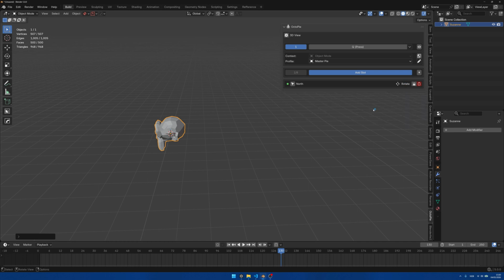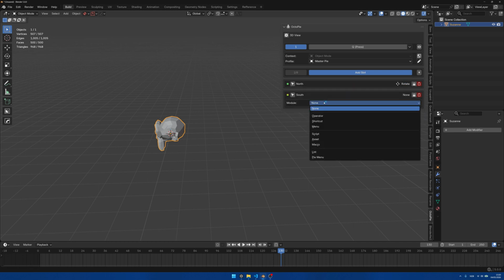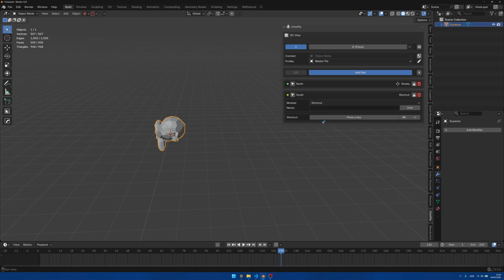The next module on the list is shortcuts. A shortcut can be used to simulate any shortcut that exists in Blender. If you have plugins with a lot of shortcuts that you do not want to memorize, this module might be perfect for you. Let's test it with Shift-S, which opens Blender's native Snap menu. We can simply rename it to Snap, or we can use Shift-A for the native Add Mesh menu.